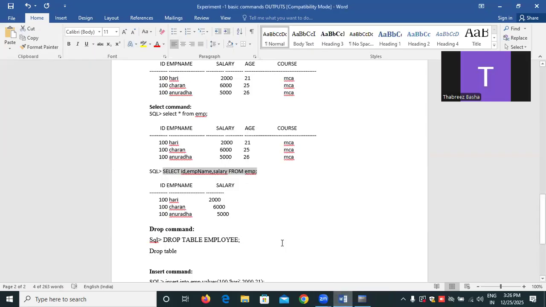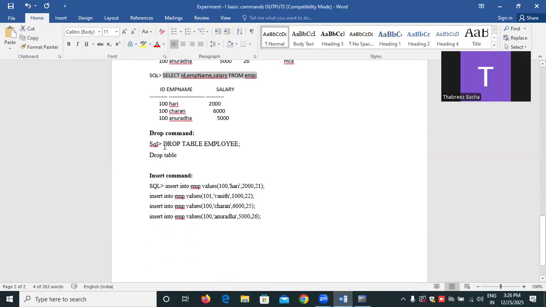Okay, understood. So the last one is the drop command. The drop command is simply deleting your table in our database.